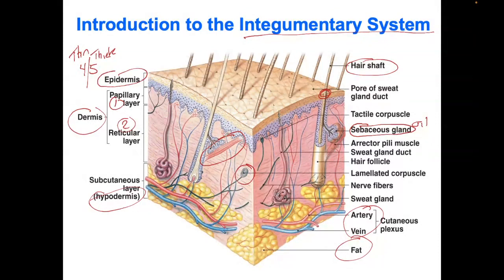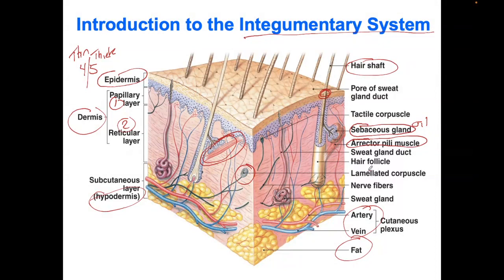We have muscle right here, and that's called the erector pili muscle. You ever feel like sometimes you're walking and it feels a little dangerous behind you and the hair on the back of your neck stands up? Or with old blackboards, you scratch your nail on the blackboard and you get goosebumps. Well, the goosebumps come from the erector pili muscle contracting, making the hair stand on end. It's like an alert.